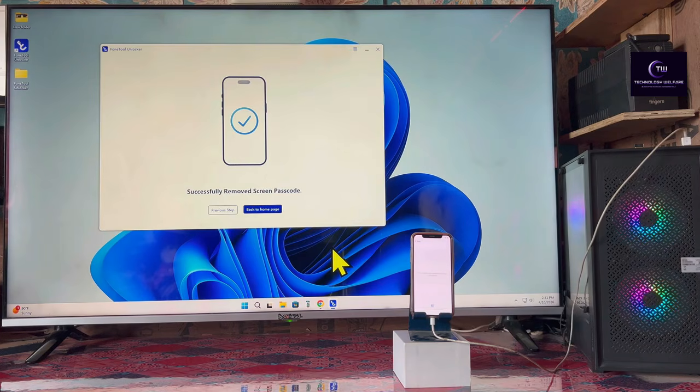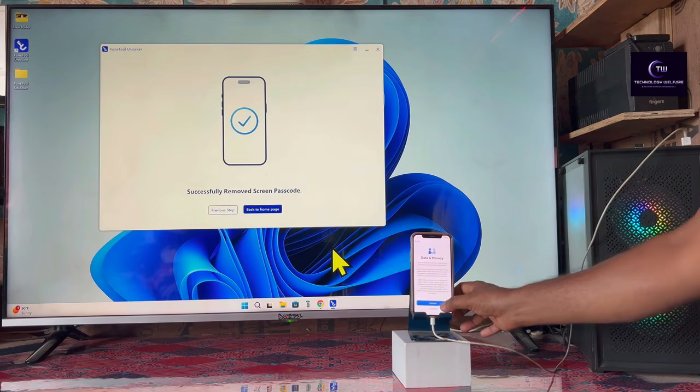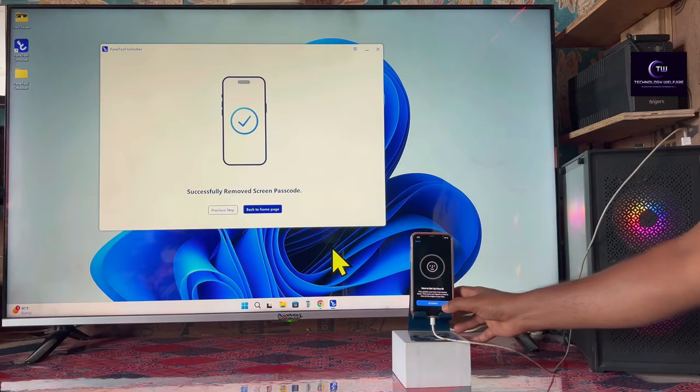Now it's activating, guys. So we can see what it's asking. It's taking a little bit of time, so we'll have to wait here, guys. Now see, we came to the data and privacy screen, so nothing is coming up.